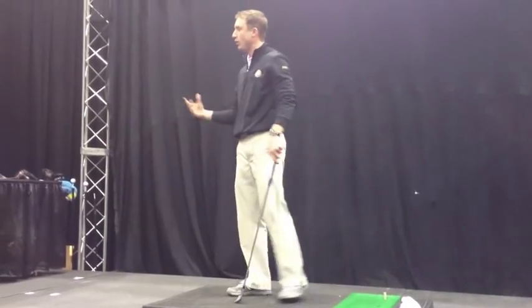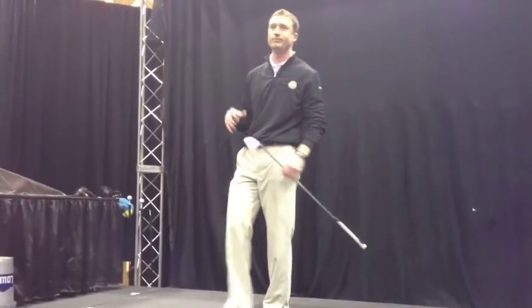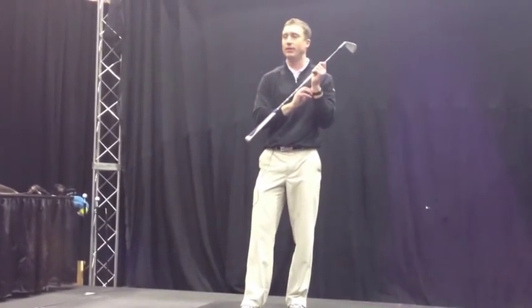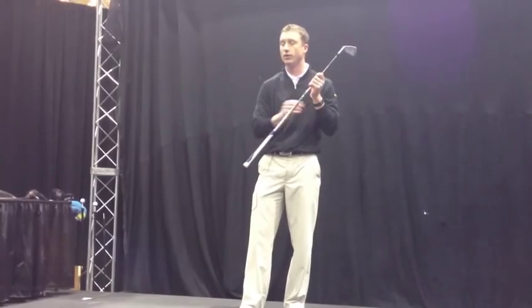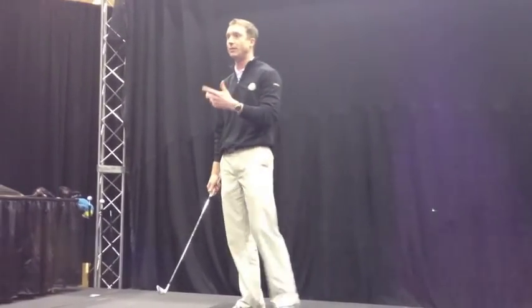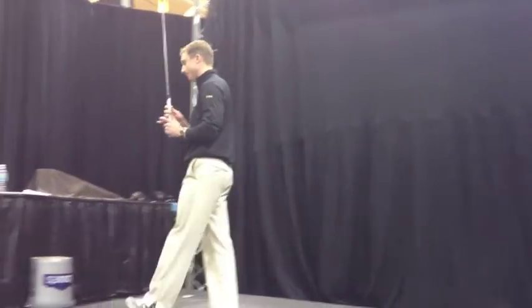So people want to work on their downswing, but until they can pivot and set the club at the top properly, you're going to be banging your head against the wall. So you want to be able to start that motion from a position that makes it possible to create the right downswing.